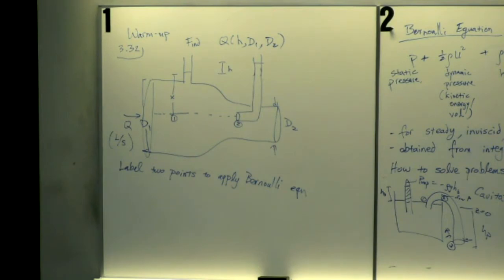I'll give a hint. You basically want to put it along the middle of the tube. That's the only place that you'll have some idea of how the pressure and velocity behave. So I would choose the 2 points for Bernoulli's equation right in the middle of the tube where I labeled them, because that's along a streamline, and that's where you'll know how the velocity and pressure behave.